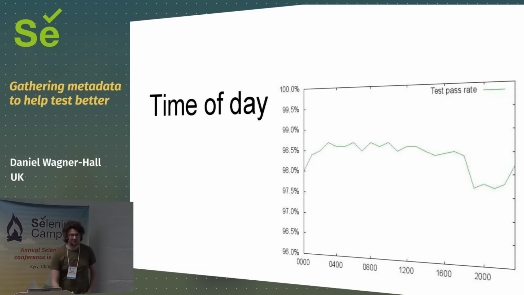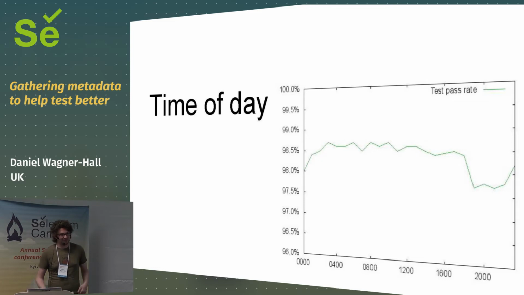Another thing that we noticed, and this was just a weird ad hoc thing, was I happened to notice that when people in California woke up, I was based in London, and so that was late in the afternoon for me, my tests got flakier. And I wasn't very happy with this. And so I started investigating. I drew a graph. And I found out that, yes, across the last year, there was a marked effect. Between 11 a.m. California time and 1:30 p.m. California time, tests were flakier.